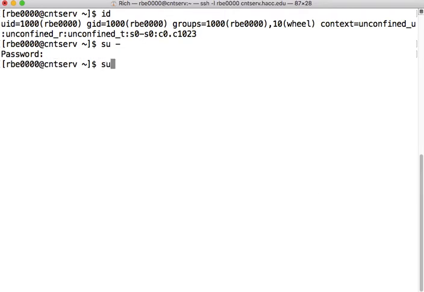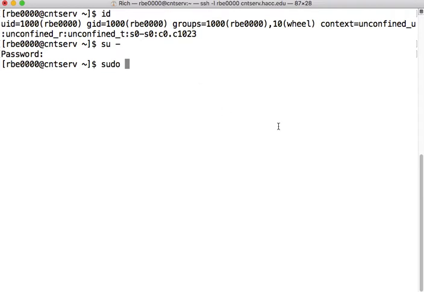Or the most common way you would do it is to use sudo. Some people call this "sudo," but I always say "sudo" because you're switching user and then you're doing something. So I don't know why everybody says it the other way. I always say "sudo" because you're doing something. But anyway, you can use the sudo command in two ways.